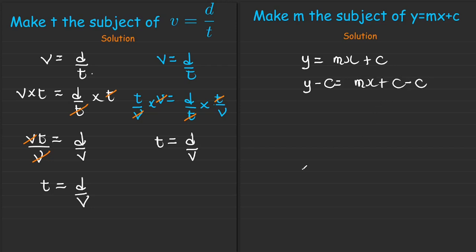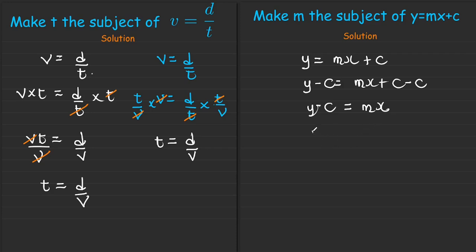Remember, as I said, anything you do to the left-hand side, you do the same to the right-hand side. So if you are subtracting c from here, then we need to do the same thing also on the left-hand side, so that we have our y minus c equals mx. C minus c gives us a 0. Now in this case, we have mx. And what is happening here? There is a multiplication operation in between the m and the x. And we said when there's multiplication, what do we do? If we want to move it, we use division.